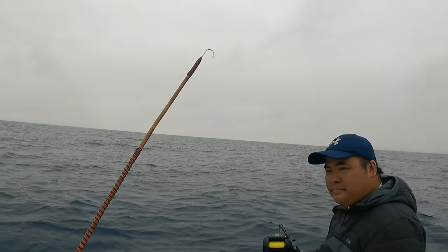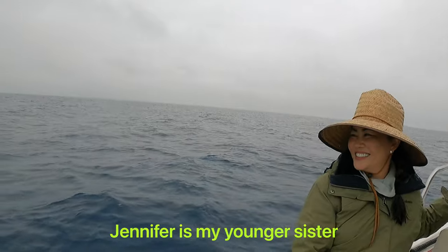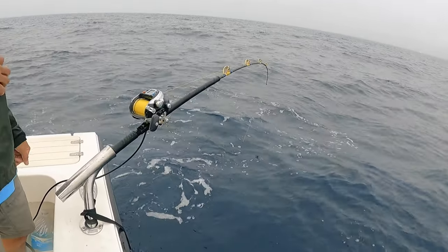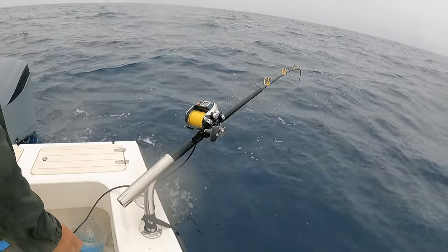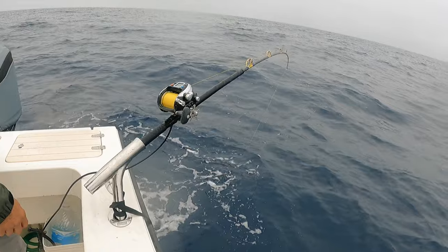My brother, Mikey. My niece, sister-in-law, Jennifer. We're all out here today. Looking pretty good. The weather is pretty cloudy today. Overcast. Oh yeah, it's bobbing.